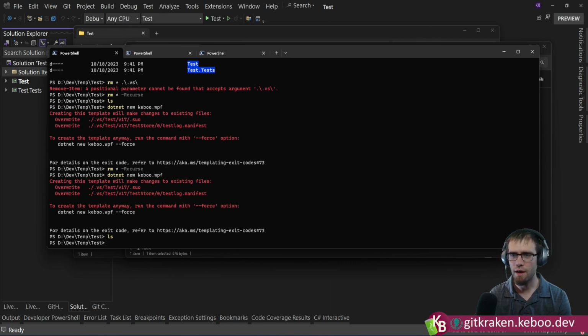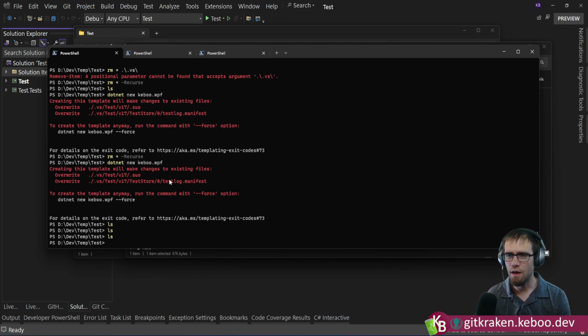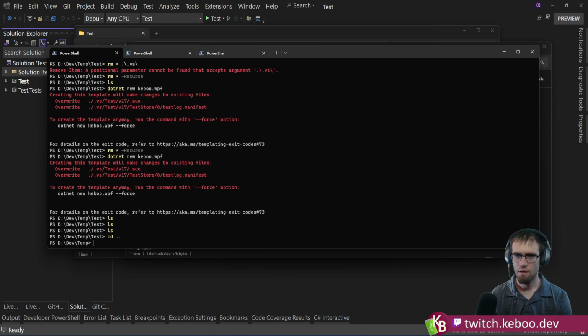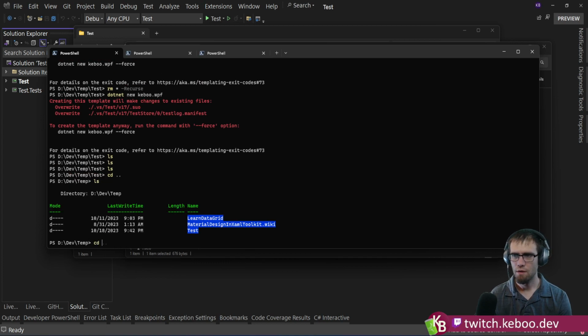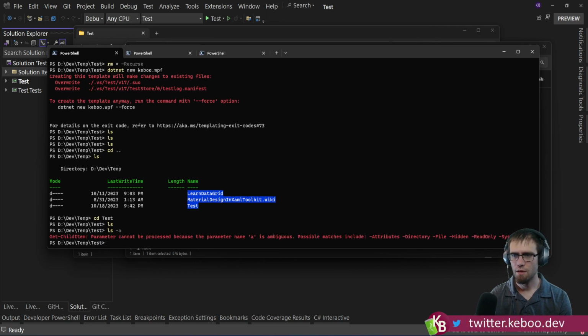.vs.test. Why do you have overwrite .vs? I'm curious where it thinks it's going to get these. Why does it think there's something in there? ls.